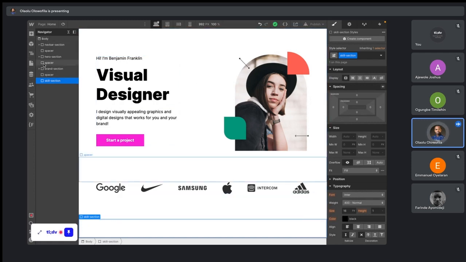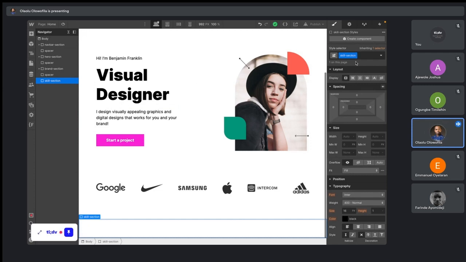I'll keep talking about it. Proper naming of your elements. And when I say naming, I mean proper class, because when you talk about name in design, you are actually talking about class name. Class is what you use to identify a particular element. You can also use ID, but in this case, we are not using ID.